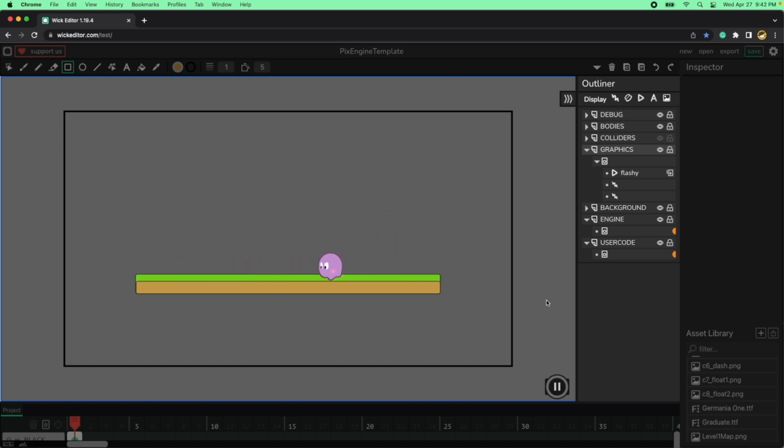And also let's try to float. Let's do double jump and then float. Oh, this is getting better. So the engine handles this automatically. You don't have to think about any of this. You just have to provide the animations for it, and it will handle all of this automatically.